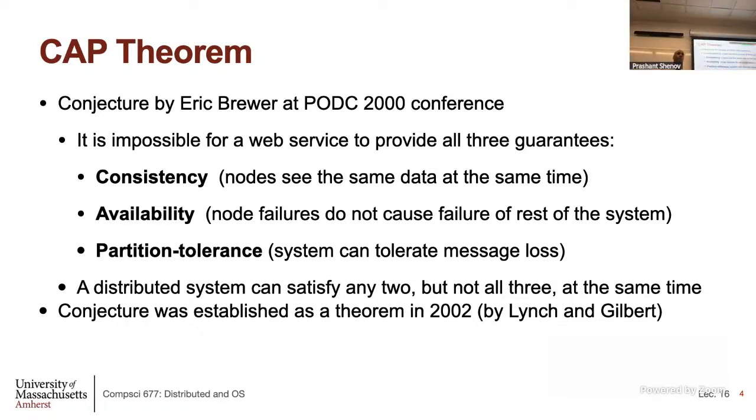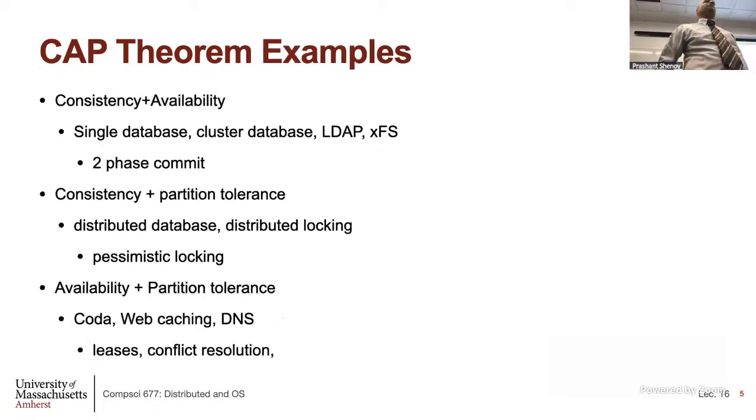Now, this is important when you're designing larger distributed systems. You got to ask, is consistency really important? Is availability more important? Should you tolerate network outages and so on? And decide which of the two you want to put in your system, because any system that you build, by definition of this theorem, cannot actually have all of these three properties which you would like to have. Right? So here are some examples of systems we might have talked about briefly, and we'll see which two of the three properties they chose.